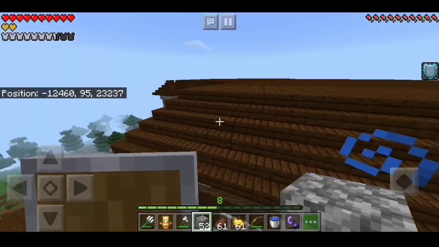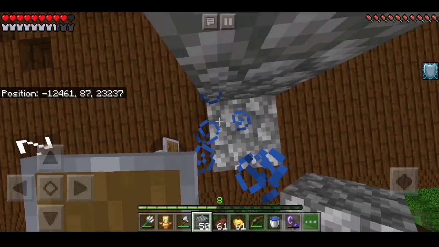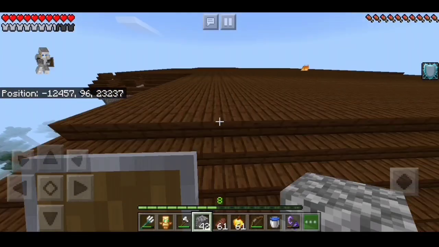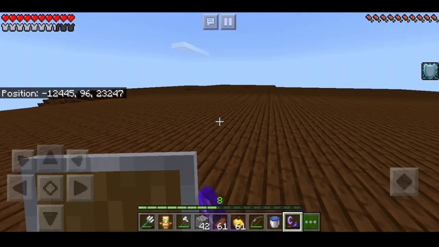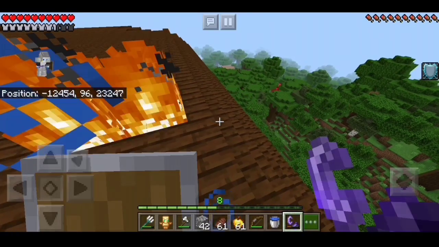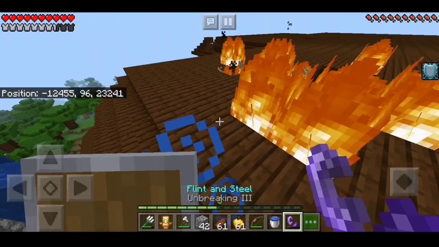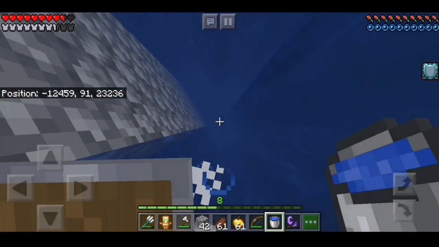What are you doing? You're going to the top? No, you're not. Well, I fell down actually. I'm trying to go to the top. Ooh, yeah, I made it. You're literally burning the roof, bro. Yup. I'm trying to burn everything. I will burn until my flint and steel breaks. But mine got unbreaking three. Mine as well. But it's about to break. I'm burning myself. Whoa, get the water.